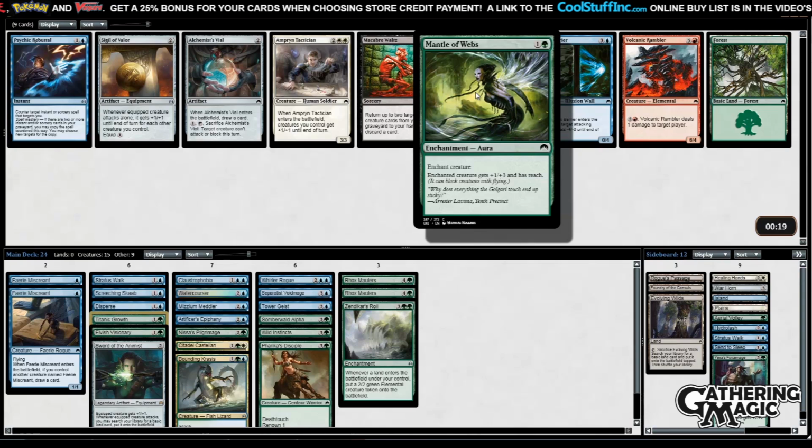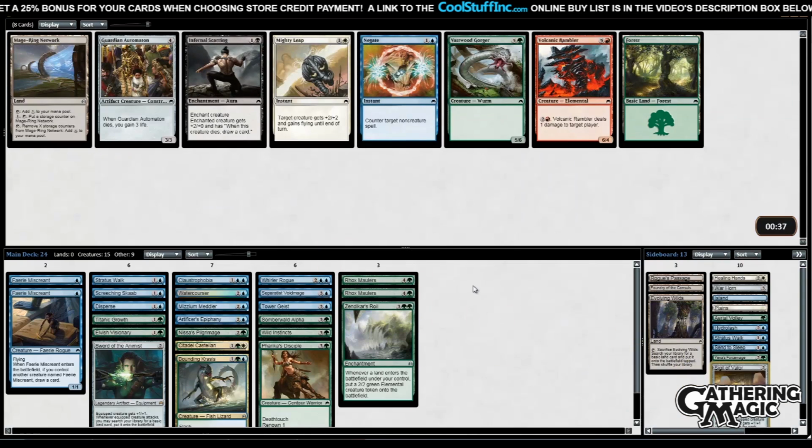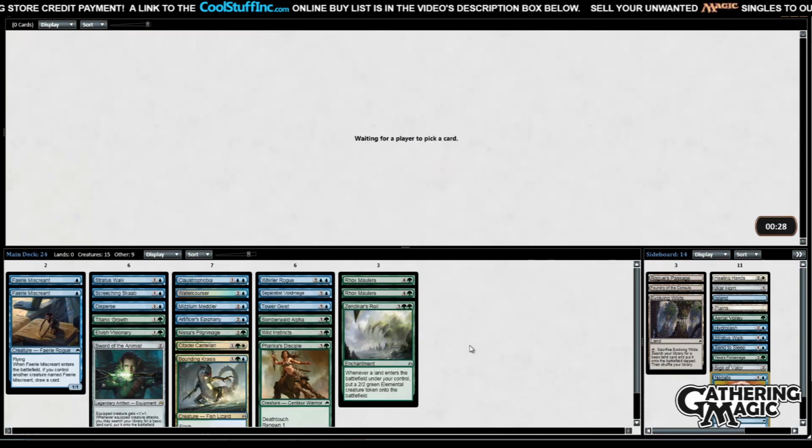Enchanted creature gets +1/+3 and has reach. It's not very exciting. I'll take the Sigil. We might not play it, but it seems an interesting take. Vastwood Gorger. I think I already have enough beef in top end. I don't need it. I'll take the Negate for sideboard purposes. Now remember, there is a Faerie Miscreant that we're trying to wheel.